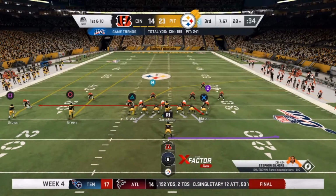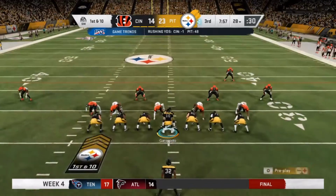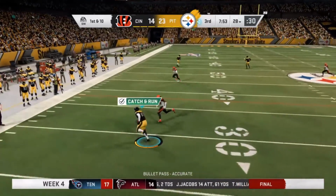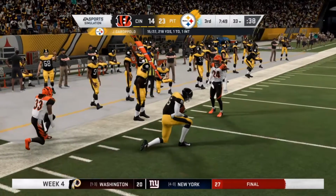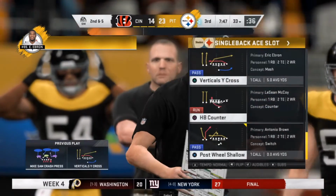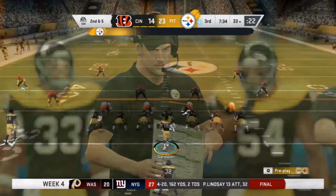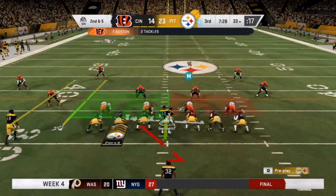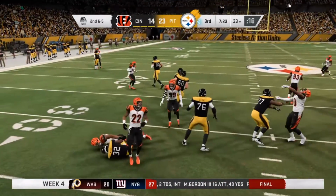Here we go. The Steeler offense here about ready for their next drive. They have the lead now. They'll be looking for some separation here as we begin the third quarter. I like the way you term that because now I think they go a little bit deeper into their playbook. They like what they did in the first half. That worked okay. But in order to get the separation that you just talked about, change things up a little bit. Change your tendencies. Try and hit them a little bit more with some things they didn't see in the first half. Let's see if they do just that.